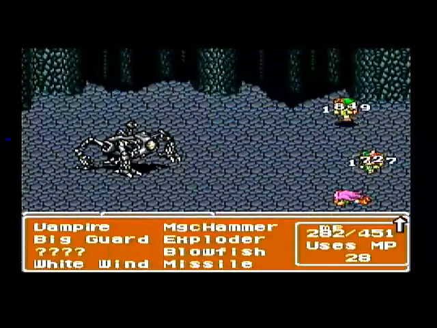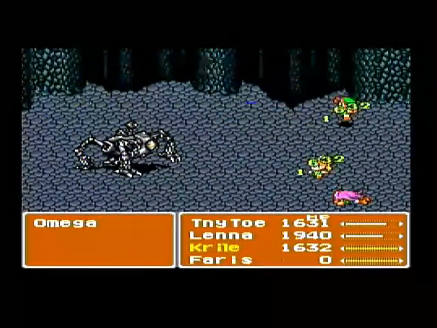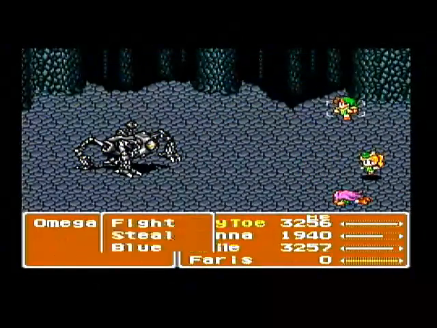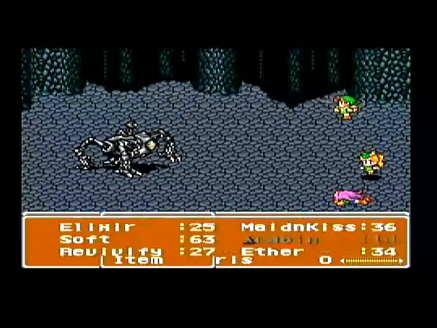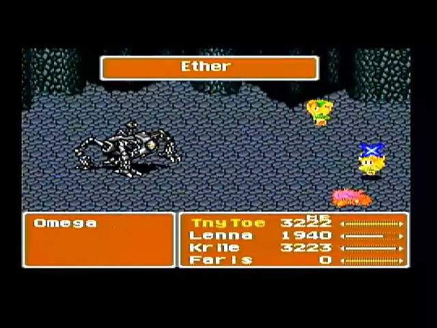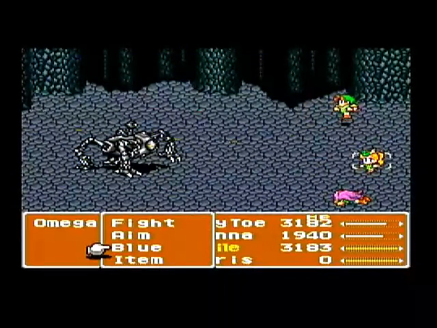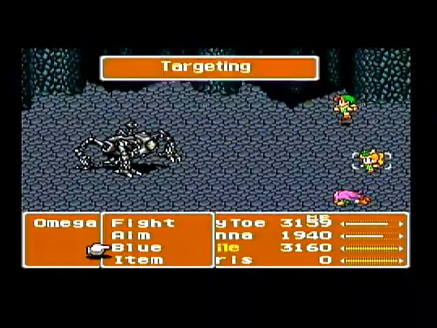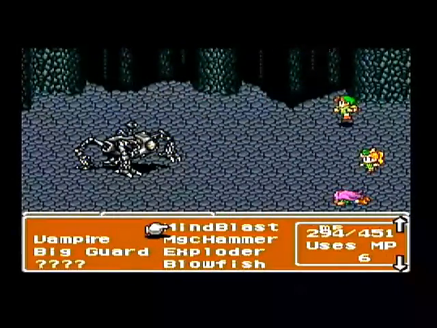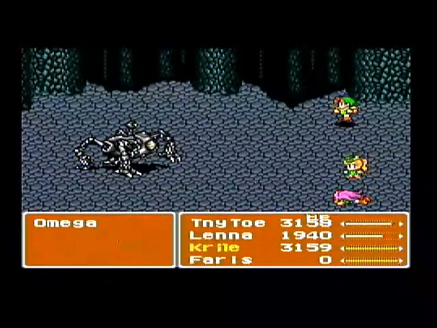And I definitely slept a lot better once I finally managed to defeat Omega. I was keeping track. I said Krile's doing about 6,200 damage when she attacks. So it's basically 9 hits to finish him off. So 9 hits and some change. I think it ended up taking me.